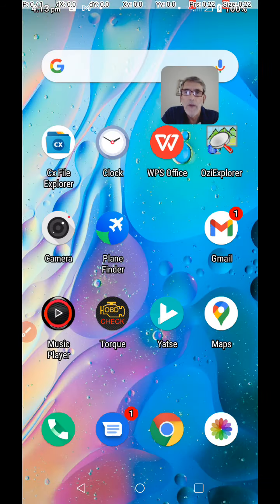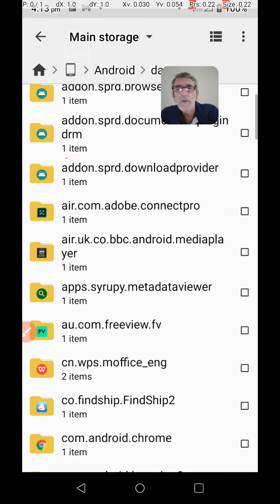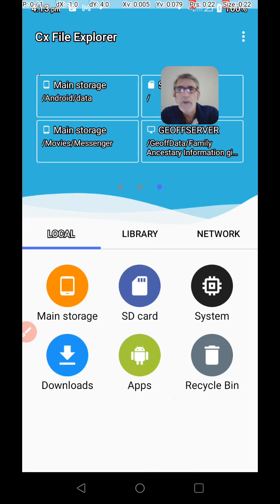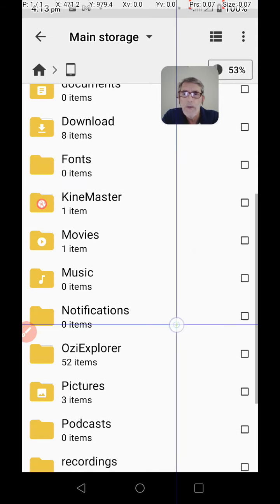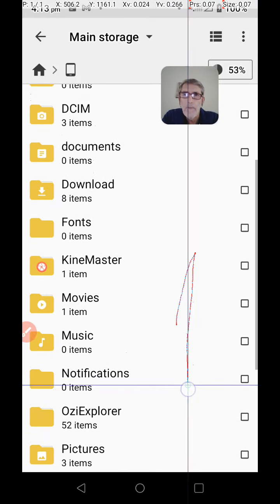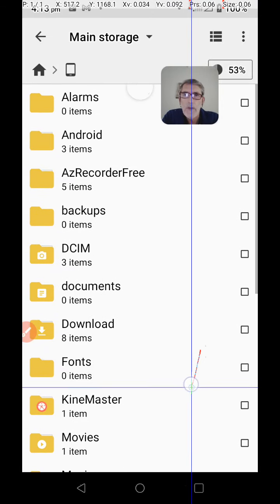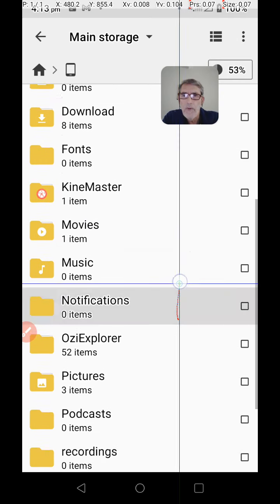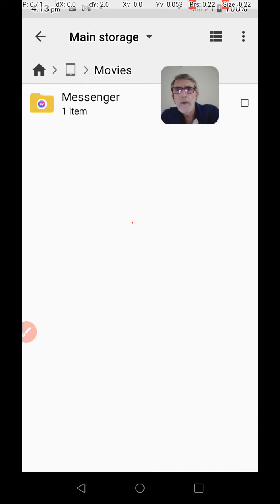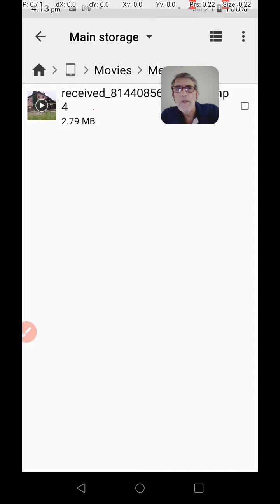So once again, I'll go to my file manager, go to the home thing there, go to local storage, and somewhere there are, I think, documents, backup, forget what it was called, movies, there we are, movies, Messenger, and there we are.